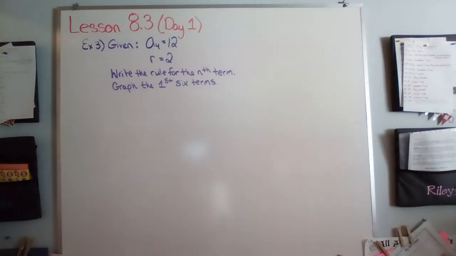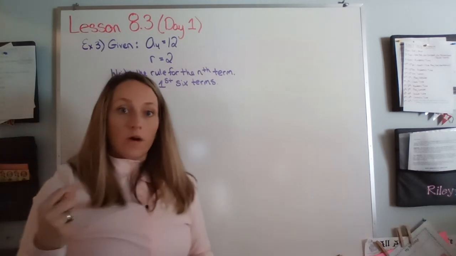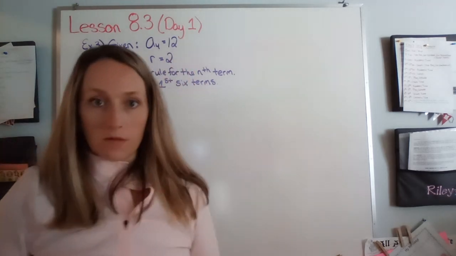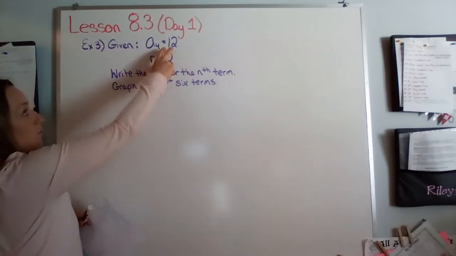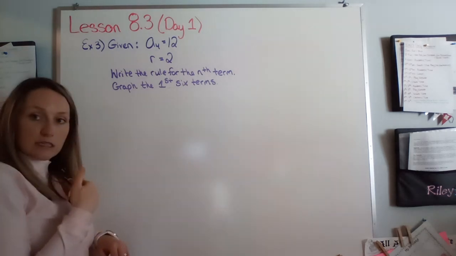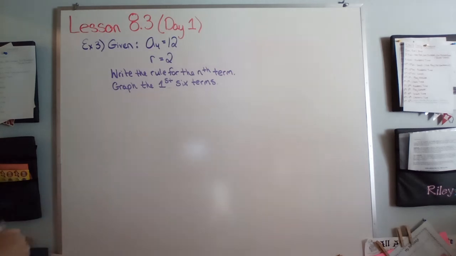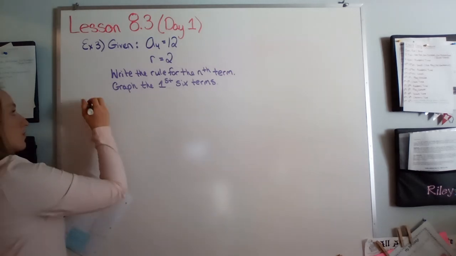Okay. So, think about the information we need in order to write the rule. We need to know the R value, which is given, and we need to know the first term, okay? Now, yes, you know the 4th term. You could work backwards to get to the first term since you know the common ratio, but that's not how I'm going to do it. Instead, we're going to use the rule, the formula.